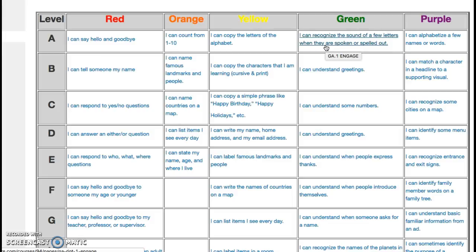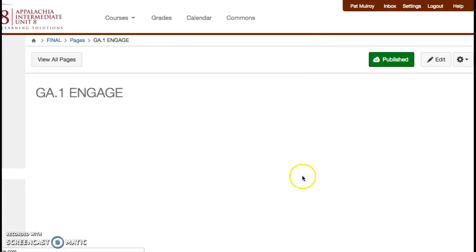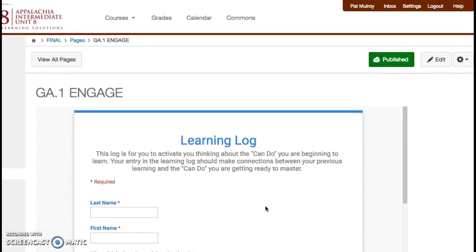So only content from that specific portion is going to be in like green A. So when we go into green A, only the content for recognizing the sounds of letters are there, and then there's different pieces of that learning log. So we're working with that portion of the tool.